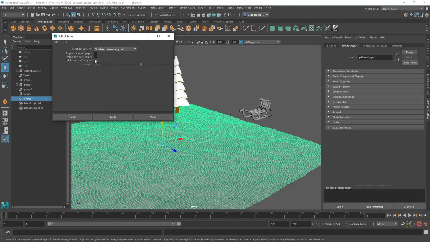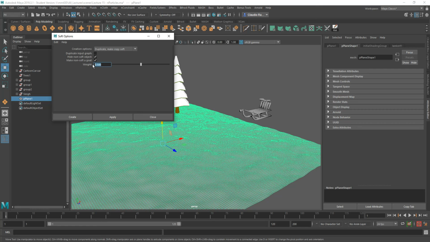The main reason why I want this is because I have the ability to come back to the original if I want to. So it's almost like it's creating a reference file. I will apply the particles to the reference file, but the original still remains in the background. I can hide the original, which is this one, and I can create a goal, the goal being a value controlled by this weight between the copy and the original. So I can deform the object by having the interaction with a solid object that goes through it, and then after a certain amount of time, the deformation starts disappearing because it tries to go back towards the original object that has been hidden. So that's the reason why I choose this duplicate, make copy soft.